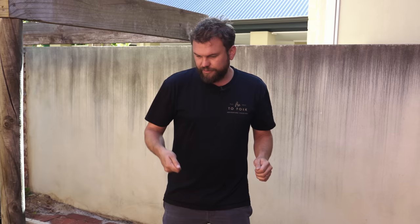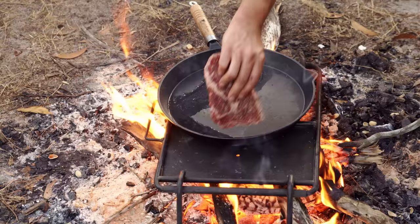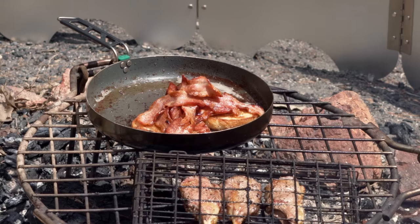Number two: heat. This goes for both hot pans and cold pans. I see too many people putting the pan on, waiting 30 seconds, and then putting their food in — it's not hot enough. If you want to sear a steak, you need to let that pan get ripping hot, and if there's oil in it, let that oil get ripping hot first. For vegetables and things like garlic or ginger, you can start from a cold pan. Bacon actually cooks better if you start with a cold pan — counterintuitive, but trust me.